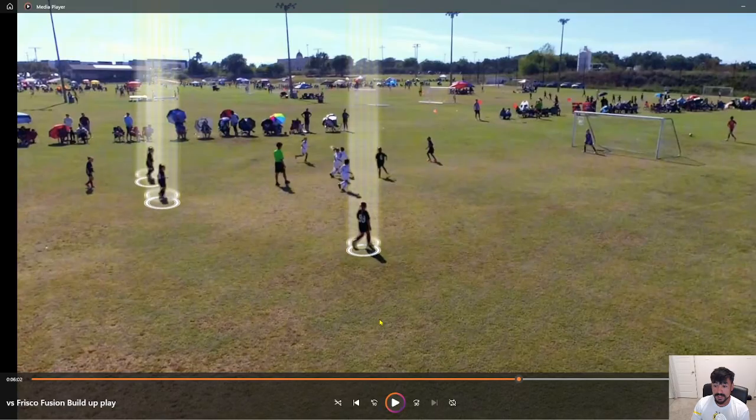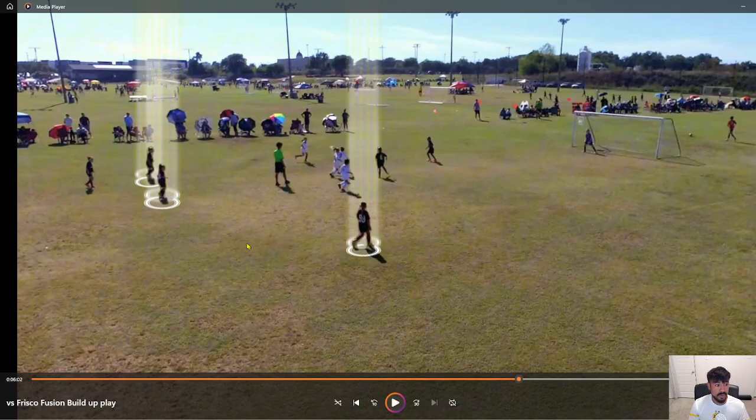So I'm highlighting these players because, again, look, we're just watching. Rather than, what did I just speak about? When we're on defense, it's transition play. Transition play, girls, is when we go from attacking to defending or defending to attacking, which I'm going to go over in another video, right? But not this one. We're just specifically working on build-up play, where this is part of soccer. It's an up and down, understanding what we're doing.